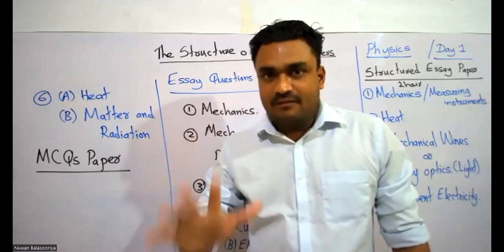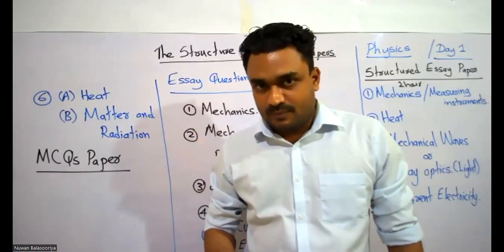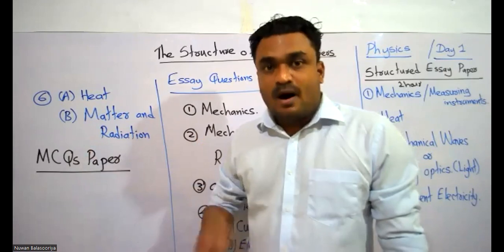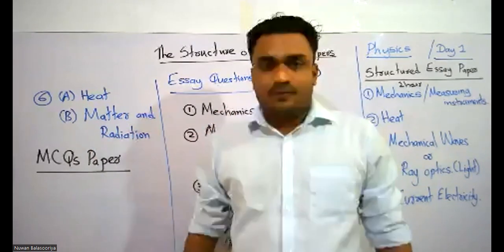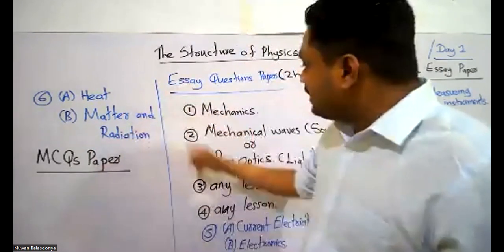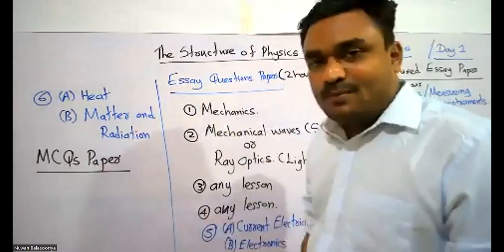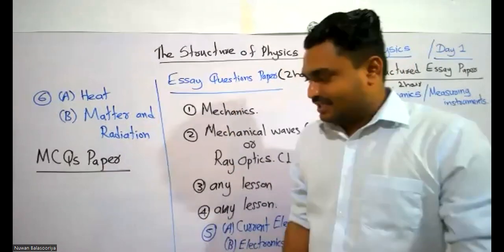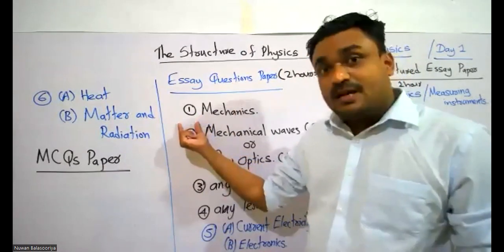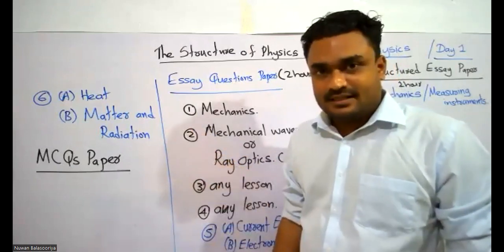For one question, there will be 5 answers. You have to select one of them. There are 50 questions. One question carries 1 mark out of 100. Sorry, what about this essay questions paper here? How many marks for each question? Each essay question has 7.5 marks out of 100.